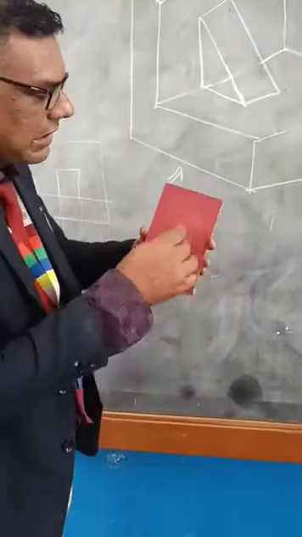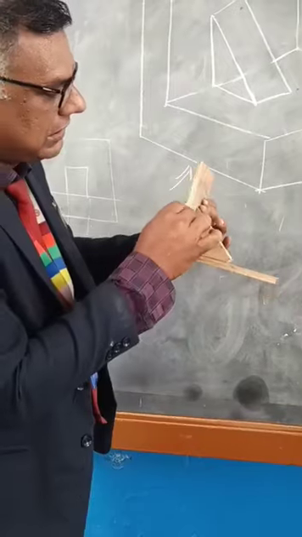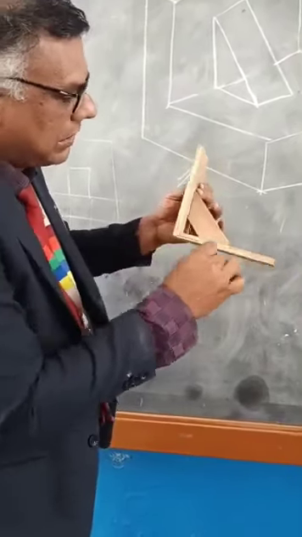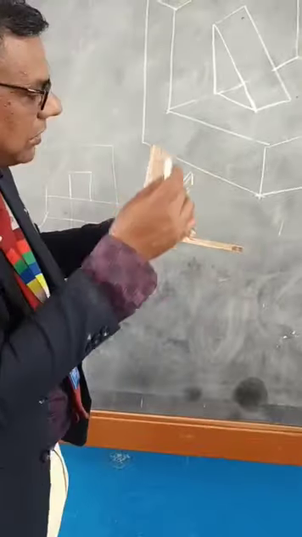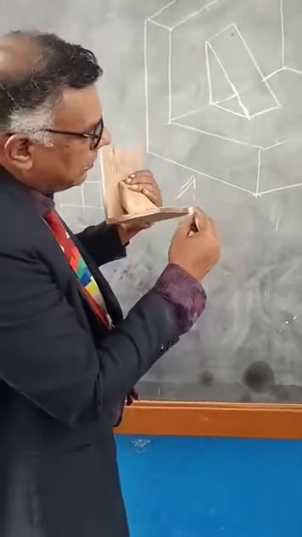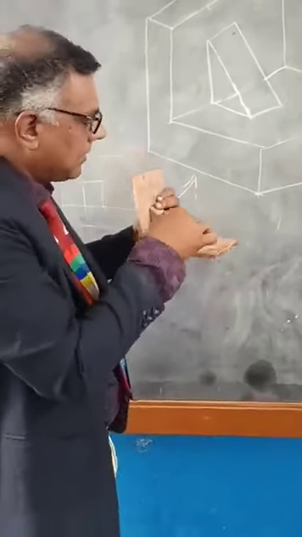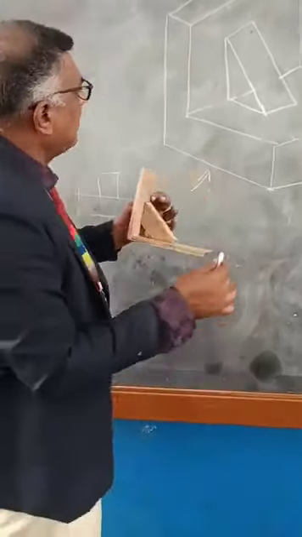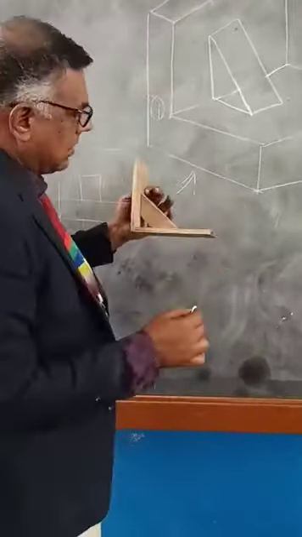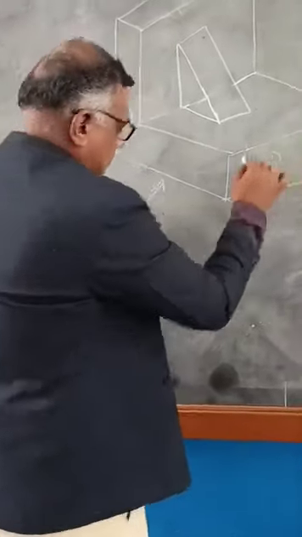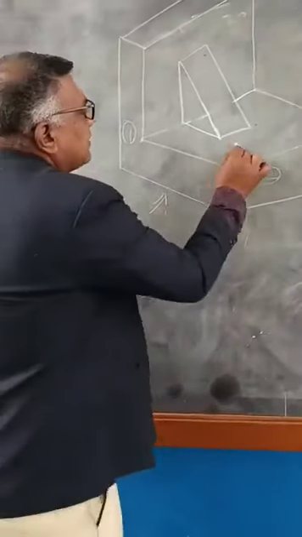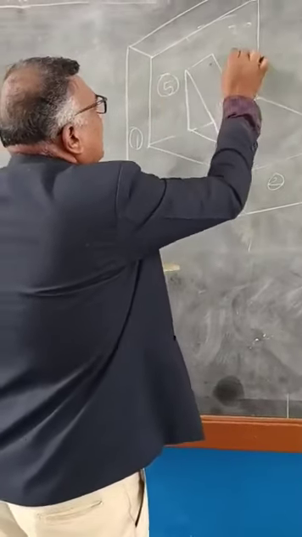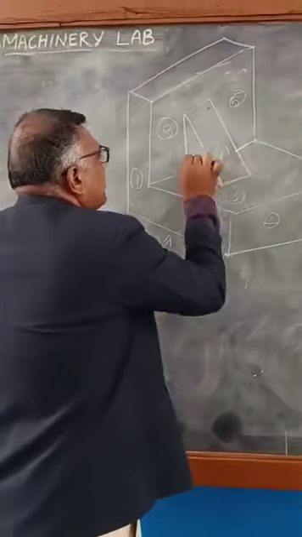Similarly, assume this is part 1, and this will be part 2, part 3, part 4, part 5, part 6. So this is part 1. What I told you, this is part 2, and this is part 3. This is part 4, part 5. This is also part 5, and this will be part 6.